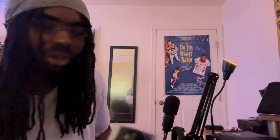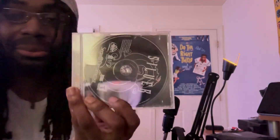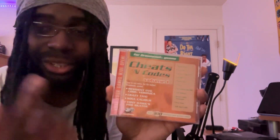Got this cool RPG that I never finished that I need to finish — it's called Silver. One day I've got to go back and revisit that game; it was actually pretty fun. Phantasy Star Online — I wish I was able to play online but I don't have that DreamPi setup, so it's a wrap on that. And I'm going to talk about this CD later, because this is all you need — you don't need to mod your system. If you've got a Dreamcast and you're trying to collect Japanese, European, and U.S. games, you need this CD. It basically unlocks your system so you can play games from any country.